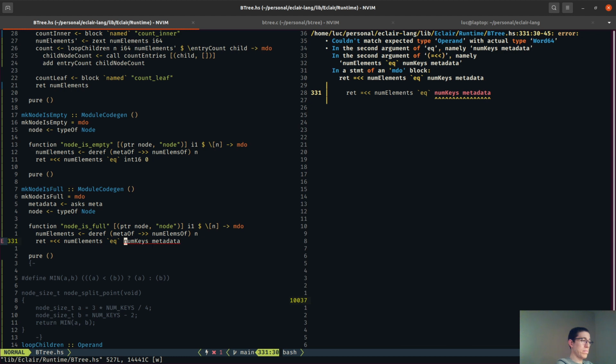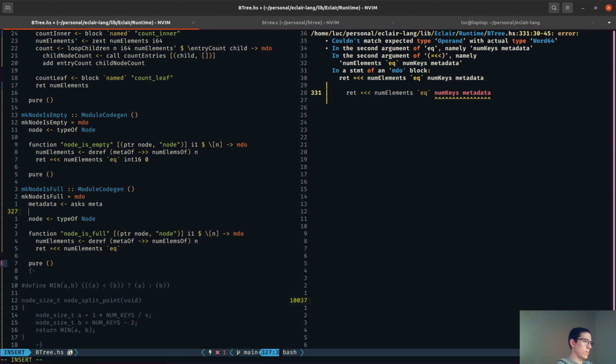So keys, number of keys is this, and this is a word 64, so we need to make it an integer.